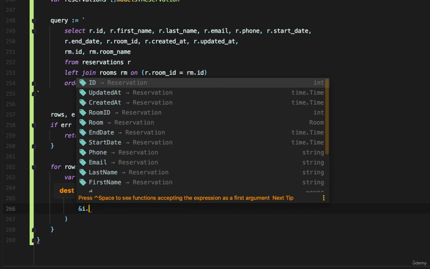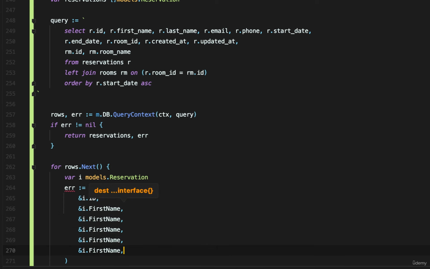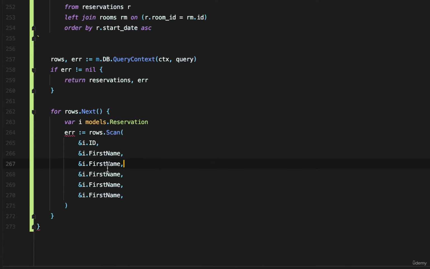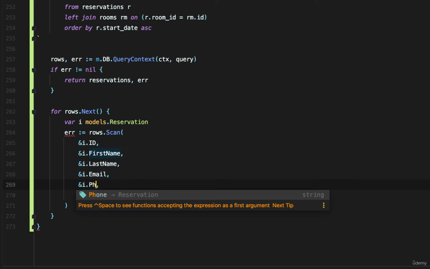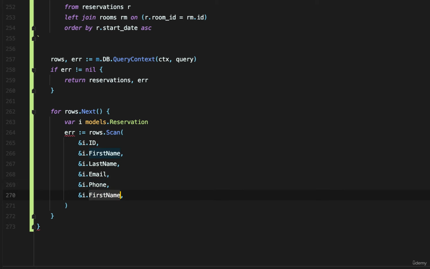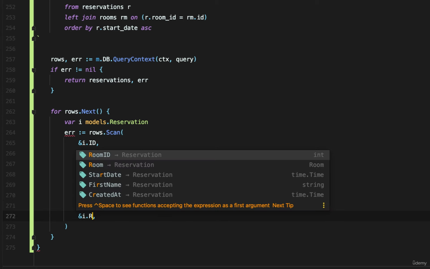Then we'll scan into i.FirstName. And let's just duplicate this a few times to make it faster. Then last name, then email, then phone, then start date, then end date, then room ID.